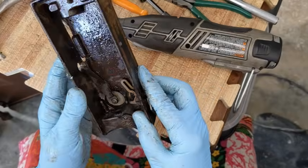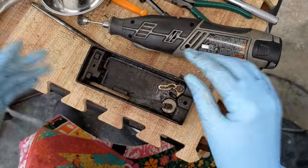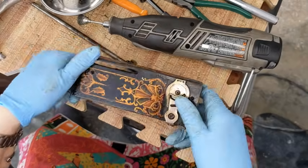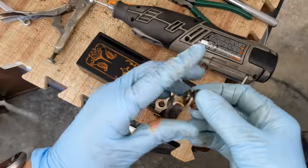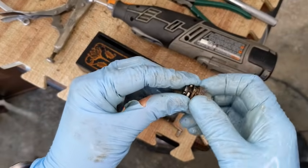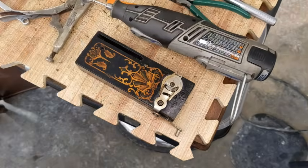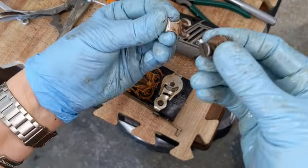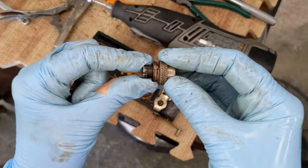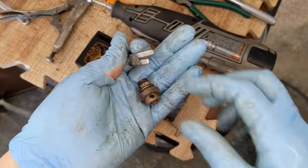So, the tension unit is the last thing that I have to deal with on this front piece, so give me one second to organize my life. I wanted to show you basically all of the little pieces I am taking apart and throwing on the floor apparently, okay? But I want to be able to disassemble these as much as I can so that everything will get clean inside of there.